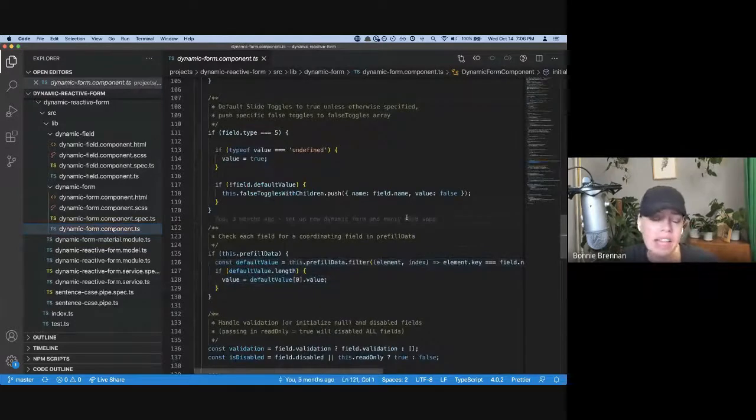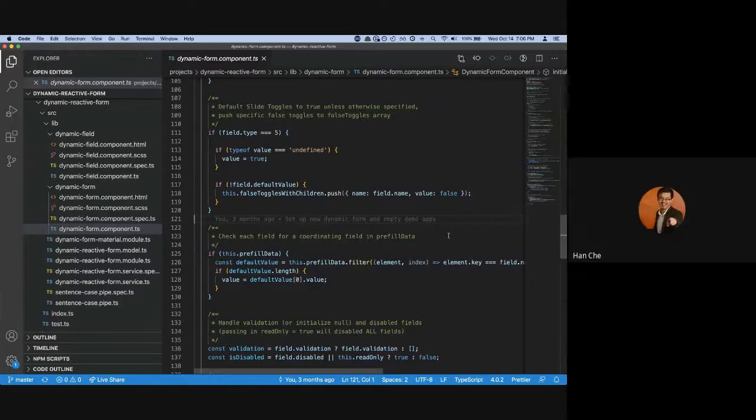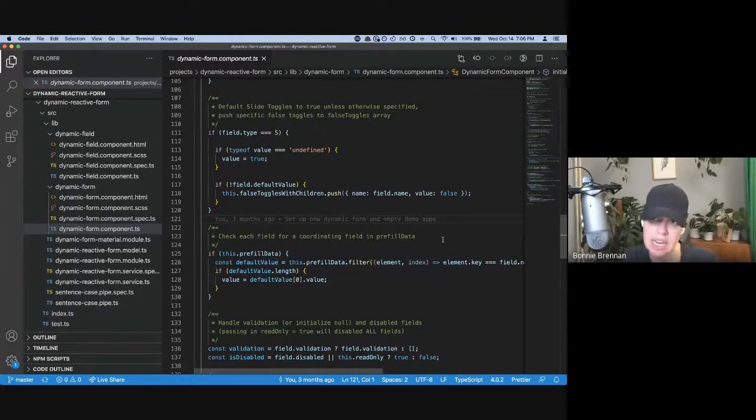But again, this goes back to the point that I made, Han, that this is why I didn't want it to be an NPM library. Exactly, yeah. Because I want you to be able to extend it. So you can take this and see how everything's working. And then you can go, okay, I can use what Bonnie already wrote, and then I can add this and just run with it. So hopefully it will bring that.